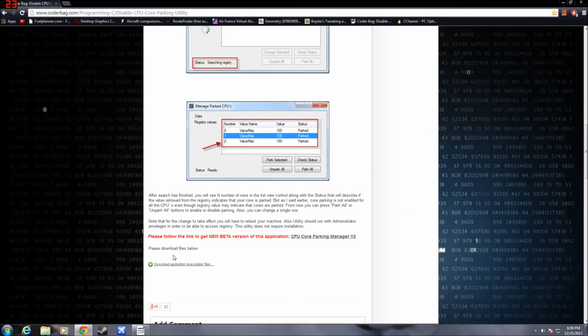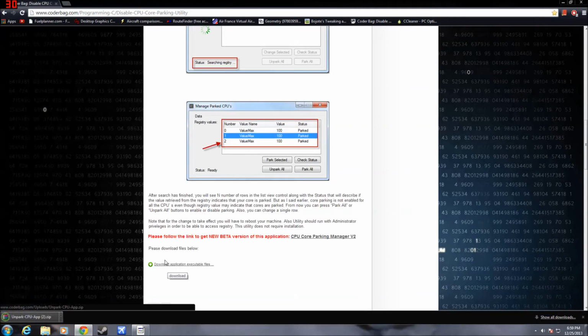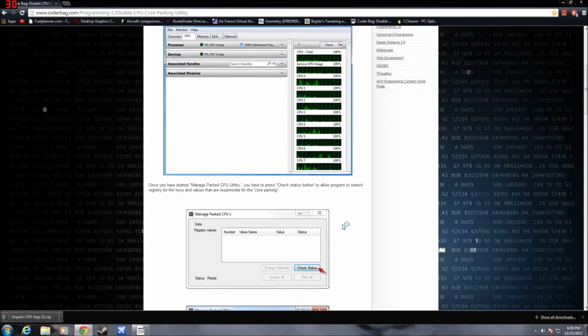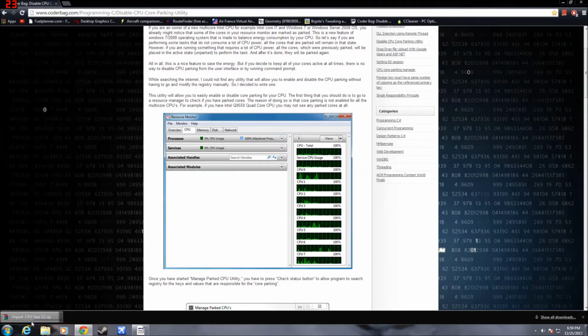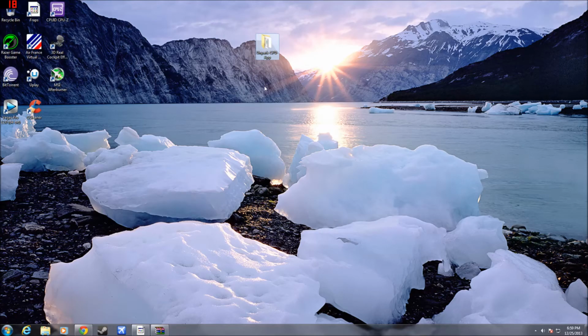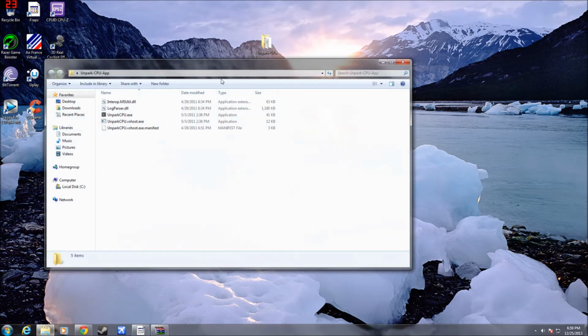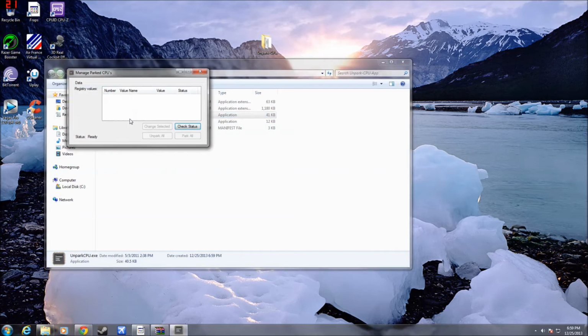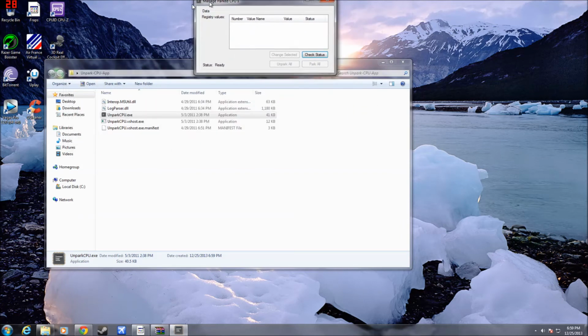So right now we're going to go down here and we're going to download it. And what you're going to need is WinRAR or 7-zip to extract it. So we're going to click on that once, and we're going to drag this to our desktop so it can be a little easier to run with. And open this. And what you're going to do is click here, and it's going to bring you up to here. This will take a while, but it's okay.